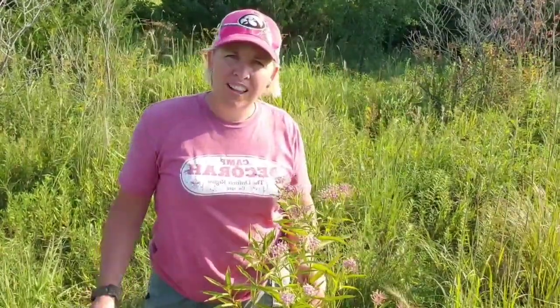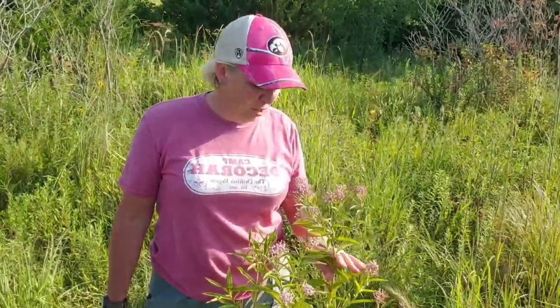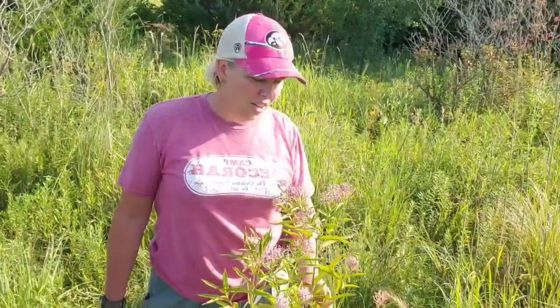One thing I really like about swamp milkweed is that it's easy to grow. I've planted swamp milkweed in pots near my home, they grow up to be real tall, and then in the late summer I transplant them out into my prairie. Here is a swamp milkweed that I planted last year, late in the summer. It does like wet spots — this spot was really wet last summer, the hole was full of water, and we just plopped it right in and it's done very well. I actually have five swamp milkweeds growing right here that I planted last year. They flowered near my house, seeds must have fallen, and now I have more swamp milkweed growing in pots that I found under my deck. I'll put those back out into my prairie later this summer as well.